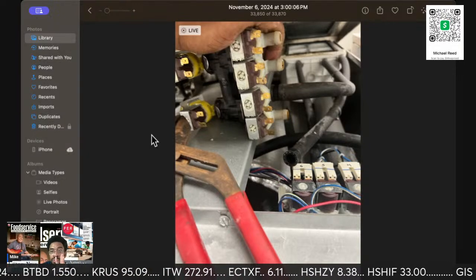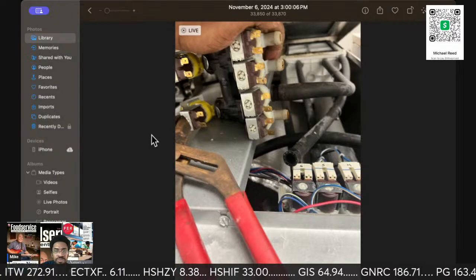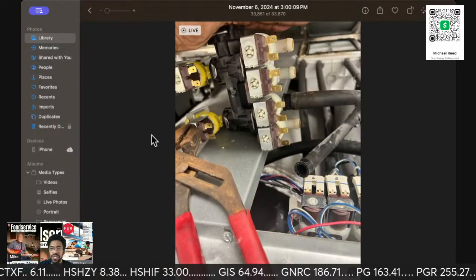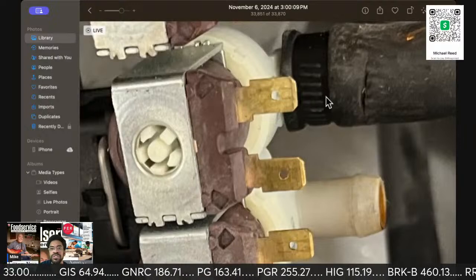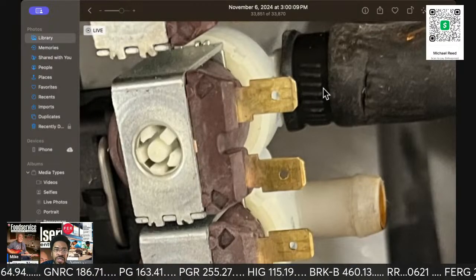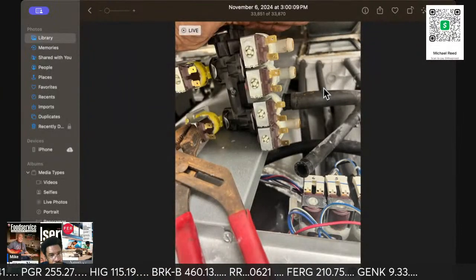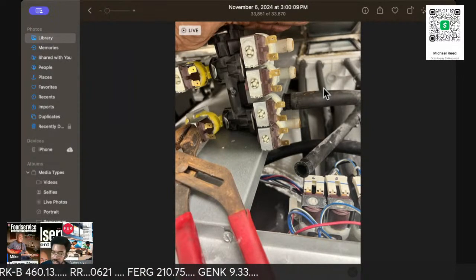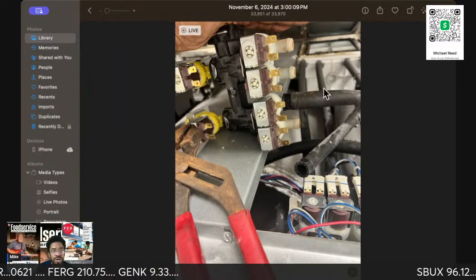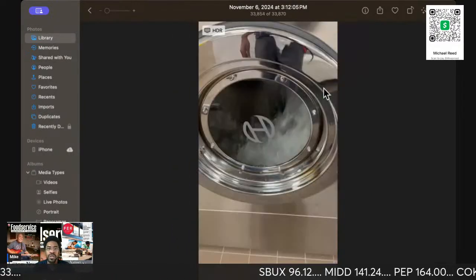So there you go. So it's 4 of those lines. You can see the 4 here in the picture, and they are as rusty as can be. There are screw clamps, as you can see from here. You see the ridges in the hose. You just loosen up the screw clamps, and you're going to need your pliers, and you're going to have to work that hose off of there.